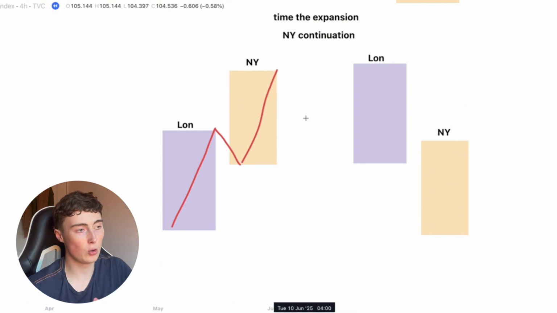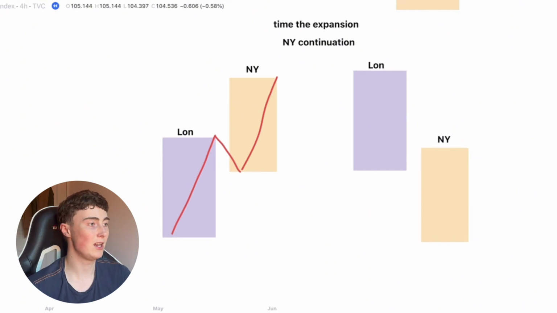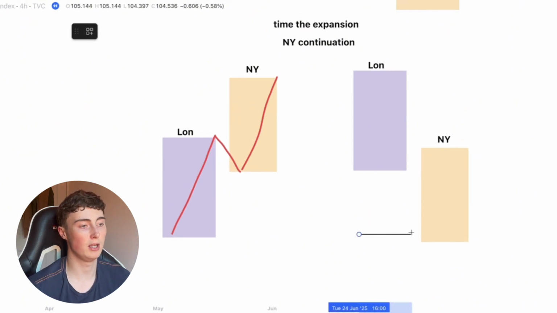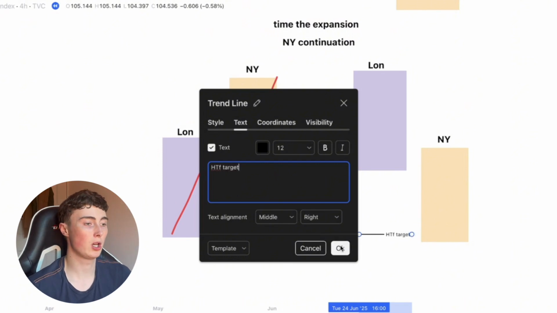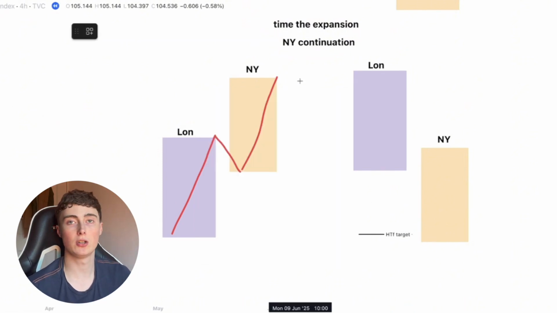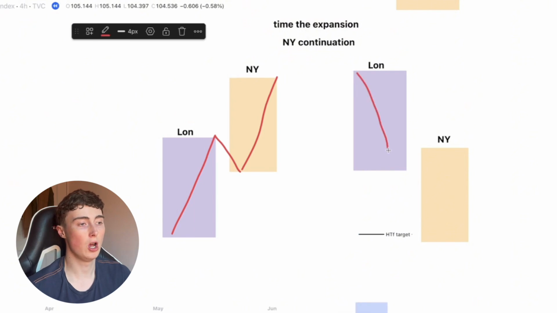Okay, and the same thing goes for the bearish version. Let's say you have a higher time frame target down here, some kind of external or internal range liquidity. What you're looking for is for London session to move towards that target but not quite reach it. And then in between sessions and in the start of New York, you're looking for price to retrace. And once you get that retracement and price forms a high and gives you an entry signal within here, which again, I'm going to show you how to do, you're going to take your position and expect New York to run towards that higher time frame target.